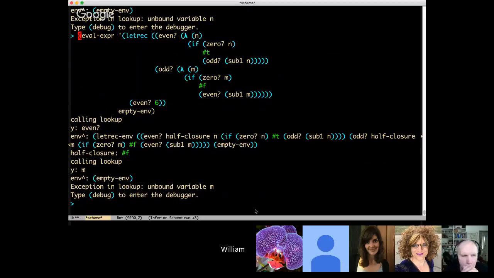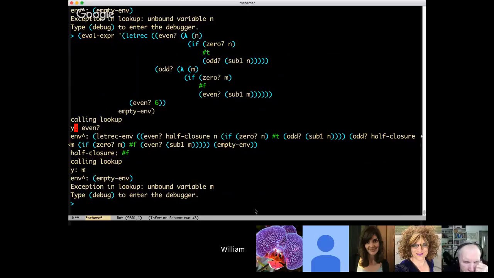So I changed the example a little bit so that even we're taking in as the variable, which should be fine, but I changed odd's variable to m instead of n, so we can sort of tell where the problem's happening. So first of all, we have even, and so we have to look up the variable even in the environment.